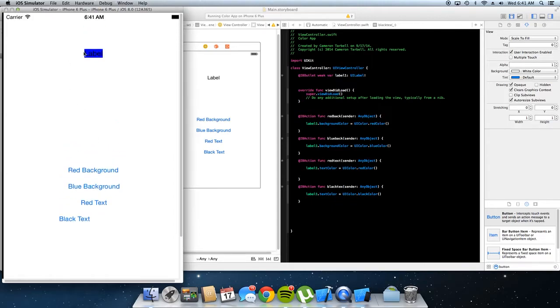You can use a view for this, like another view inside of the main view, and it works great. It works just the same, same exact code, except it would be like view 1 dot background color equals UI color dot red color. So lots of colors to mess with.